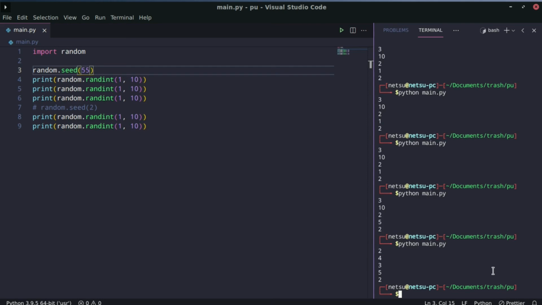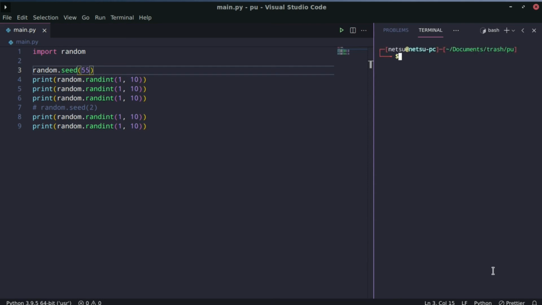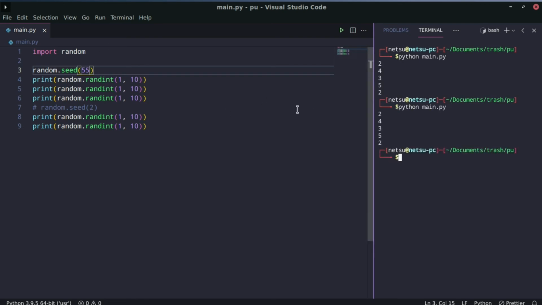That's because we fed it a seed, and it uses mathematical equations to get that answer from the seed, but it will be the same every time. That is usually why you pass a time in here. But if you change it to, let's say, 56, it will be something different again. But you shouldn't do this every time. You shouldn't have to change this. So usually with Python, you can just leave it out unless you're working with some things that should stay secure.